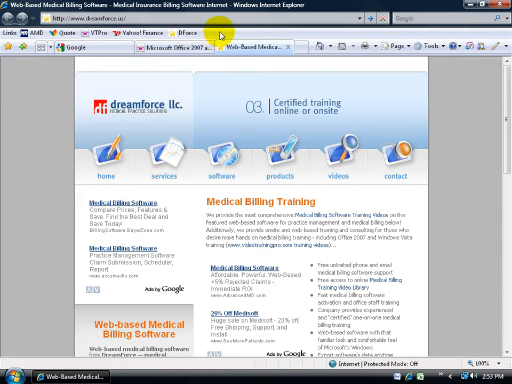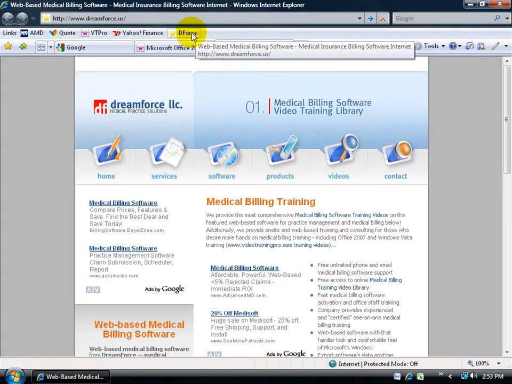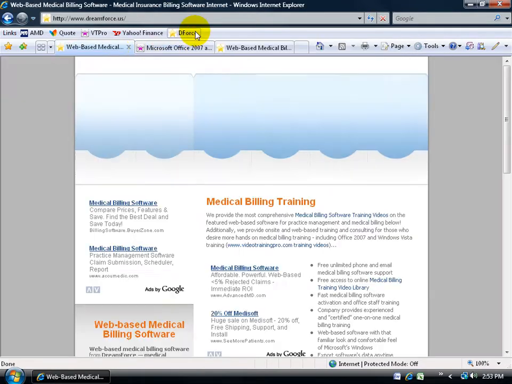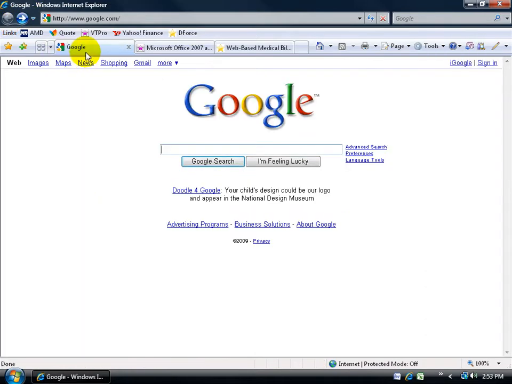That way I can fit more links here on my link toolbar. In fact, if it gets too full, it'll bunch up over here and I'll have a drop down arrow that will list more, and that's okay. Just easier for me if I don't have to click twice and I can keep the names pretty short. So to test it out, let's go to the Google tab, click on Dreamforce. There we go. I'll click back so I can go back to Google here.